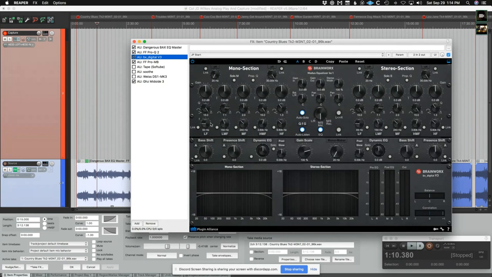channel. And this EQ is also great because when you start changing the frequency, it will kind of solo and isolate that band for you automatically. So it really helps you hone in on things that you want to either cut or enhance and boost. So this is a great EQ.